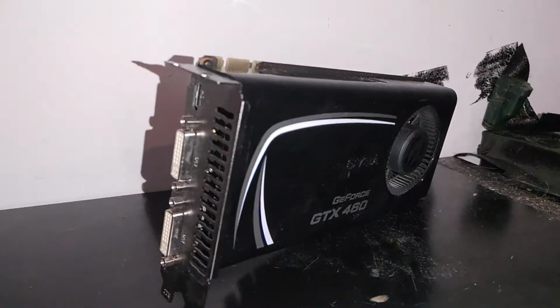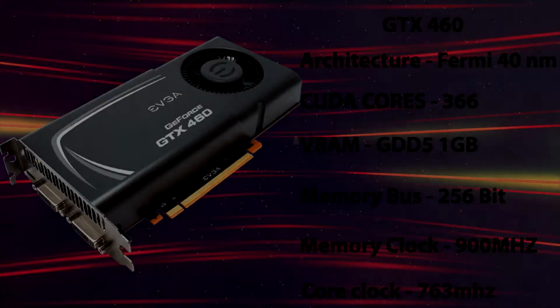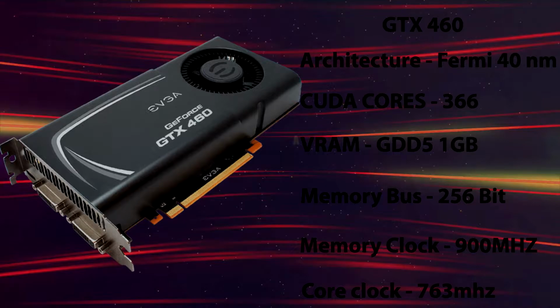They had been using this architecture since 2006, and finally in 2010 they introduced a brand new architecture called Fermi, and it was on the 40nm process. This series of GPUs really set the stage for GPUs as we know them today, especially in terms of branding. The 400 series is also the last time we saw a GTS branded card.